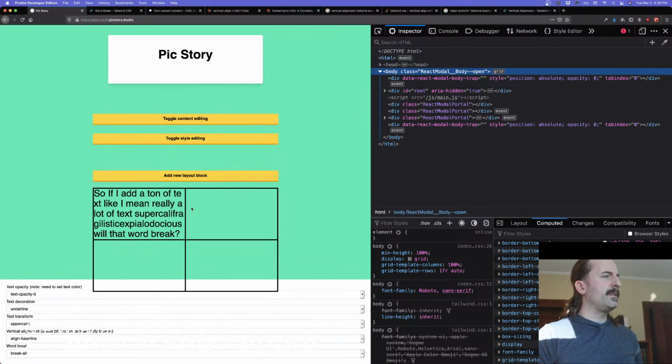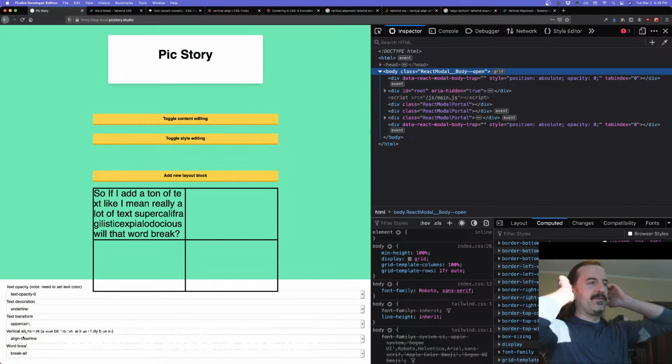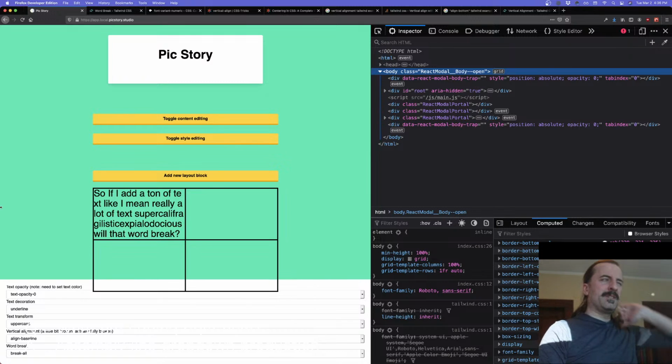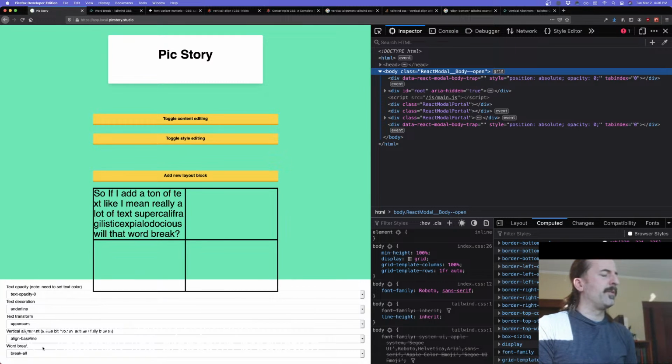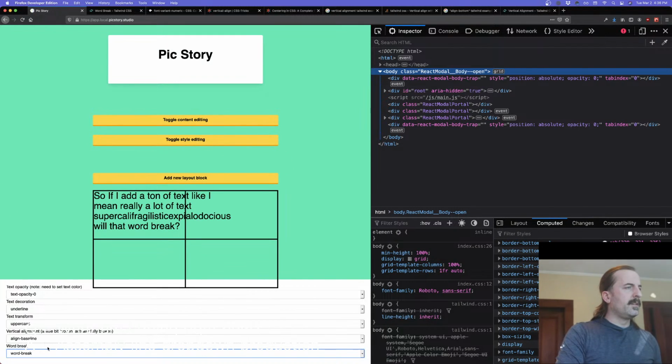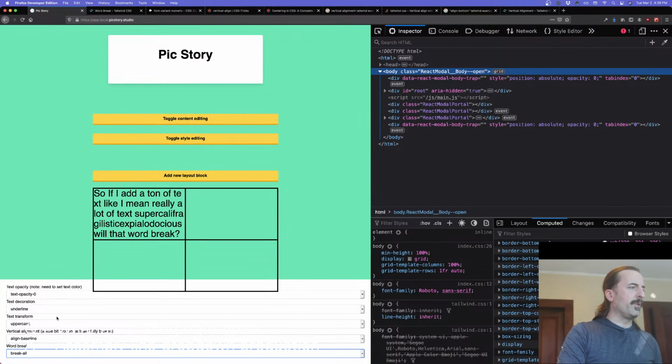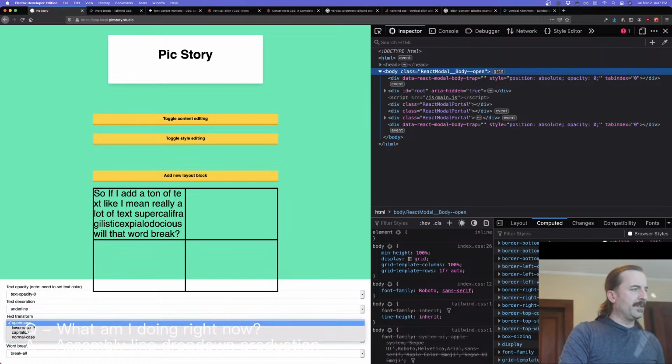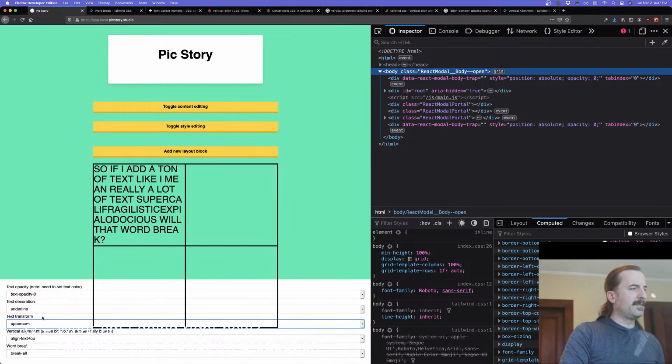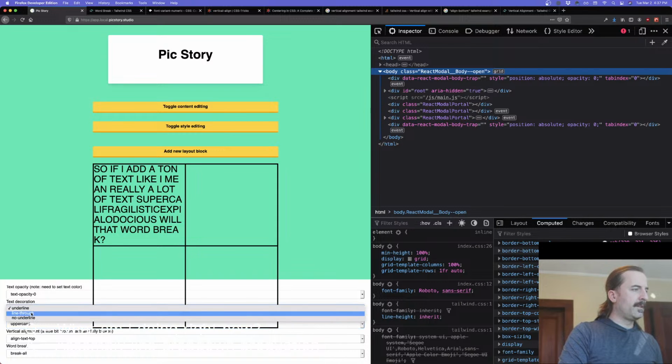Yeah, so I think I need something on this div here to control whether words can break out of their containing divs or not, which I don't think I want to allow. But yeah, once we get that, these break word utilities will be good, right? Uppercase. Really? There we go.